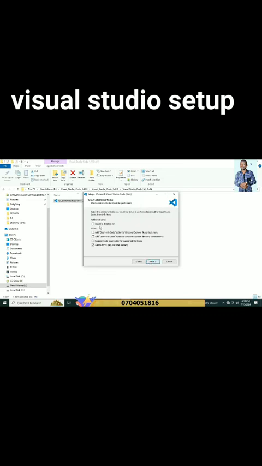I would like my software to create a desktop icon. I would like it so that when I right click on any computer area, it will display open with Code. And I would like to add it as the editor for supported file types. After that, I'll click next, and then I choose install. It will take about 1 to 3 minutes, and you will be good to go.